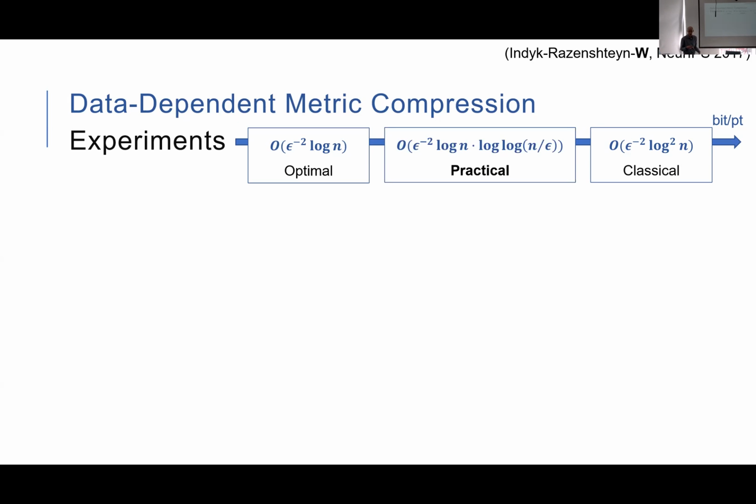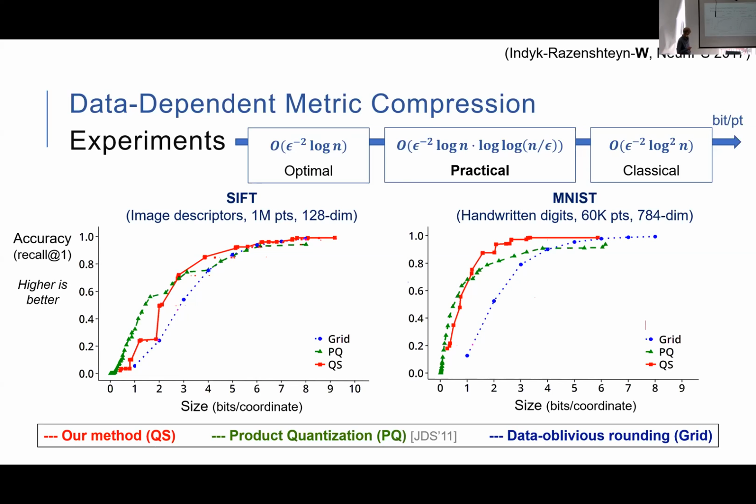So we also presented a simplified version of this algorithm where all the components do translate well to implementation. This does degrade the compression rate by log n. Still, it is a worst case bound. Still, it's asymptotically better than oblivious compression. This is the result that we get by implementing it.